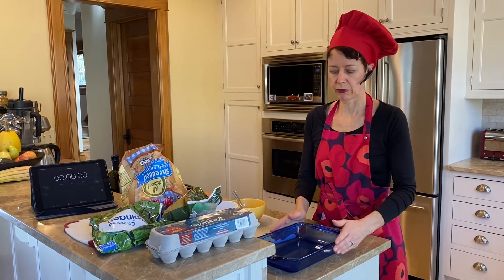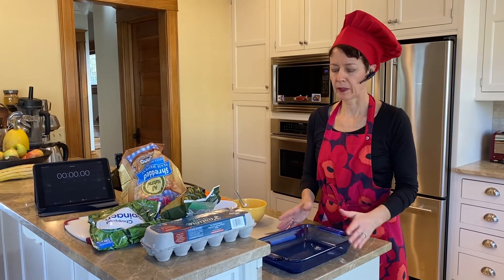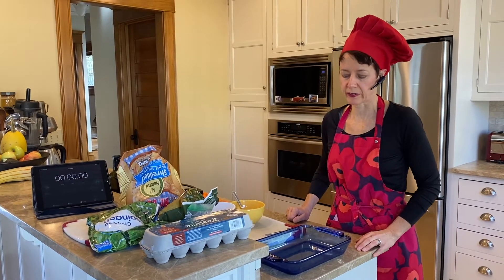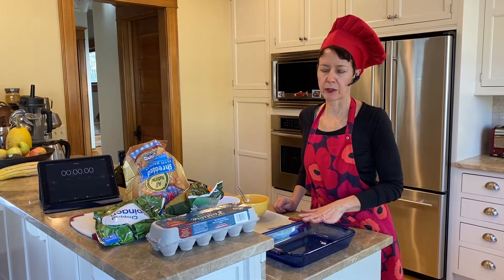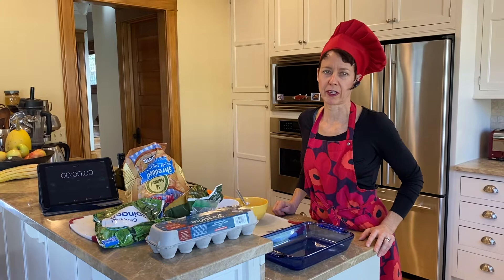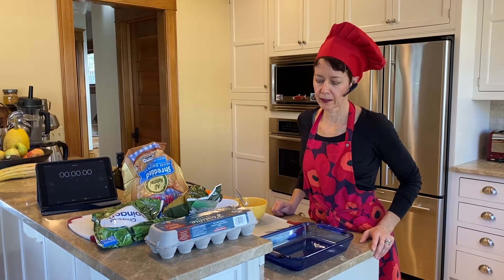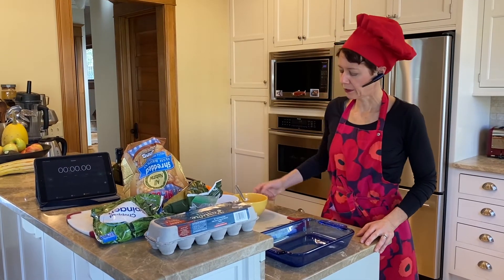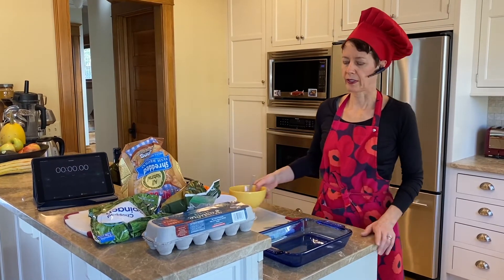So let's look at what we're going to use today. I'm going to use a simple glass baking dish. You can make it as big as you want — today I'm just cooking for two and only hoping to have one set of leftovers. You're going to need an oven as well, and the only other thing you'll need is a bowl and a fork to whip the eggs at the end.